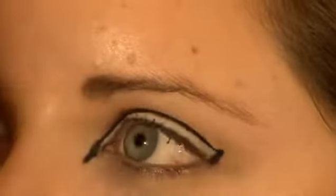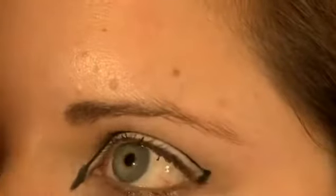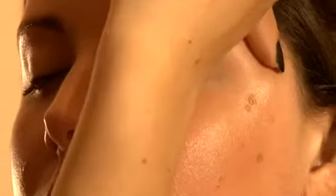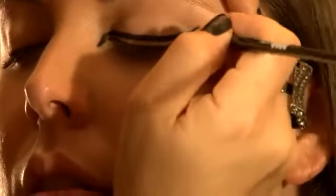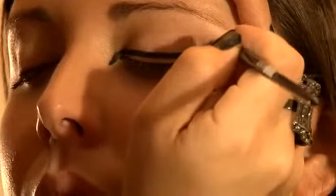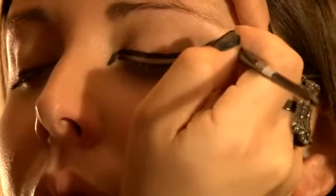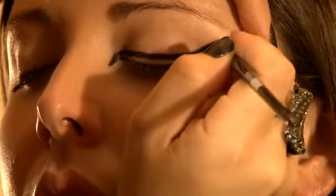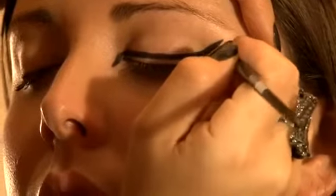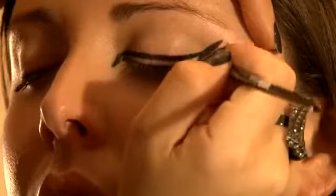Look at me. When my model opened their eye, I can see that the point could be a little bit further out — that would look nicer. I want to create a bit more of a dramatic effect, so close your eyes for me. I'm going to take this further out, making sure there's enough product on my brush. I'm going to create a high point so it goes quite far out, then coming back down on the angle to make it quite thick.